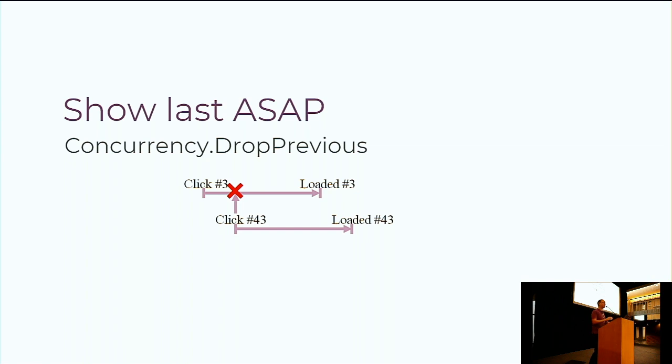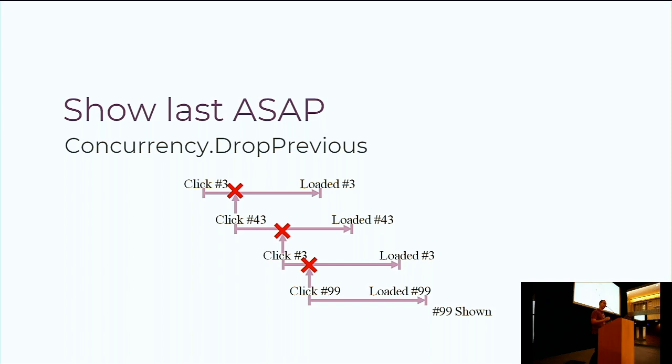It happens normally, but if a user clicks on a second item, so a second asynchronous request is registered inside drop previous, it will immediately discard the previous one. It will mark it as failed and start the one that you just clicked on. And if you click on another one at any point in time, it will discard the previous one, mark it as failed, and start the new one. And once again, if you do it multiple times until finally the user decides to wait a little bit and see the results on his screen, and this process goes to completion.